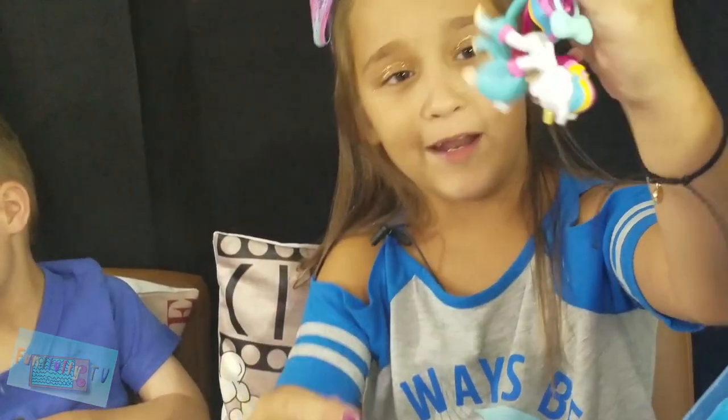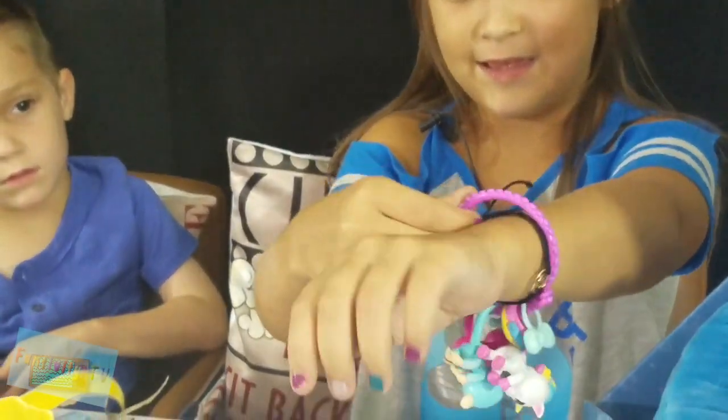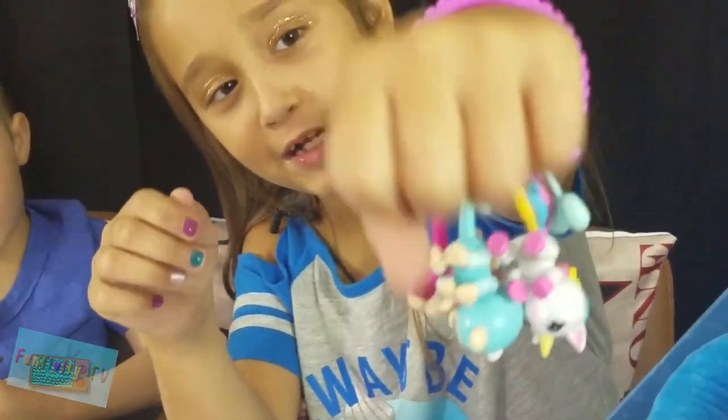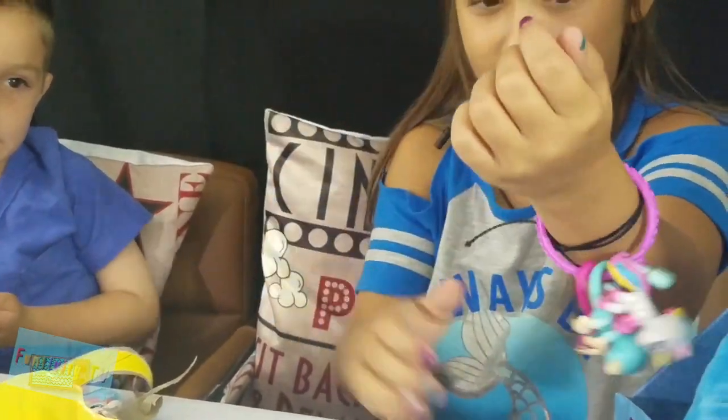Alright, so here's my bracelet. Now I have two bracelets. A surfer bracelet and a fingerling bracelet.